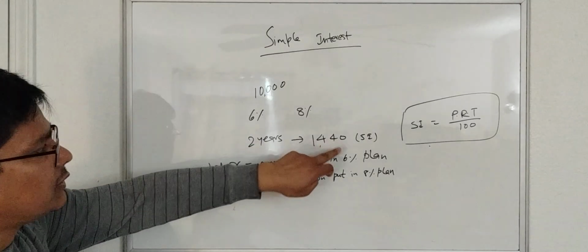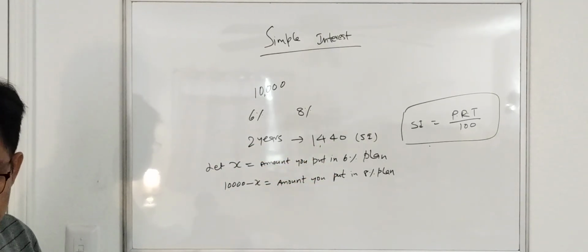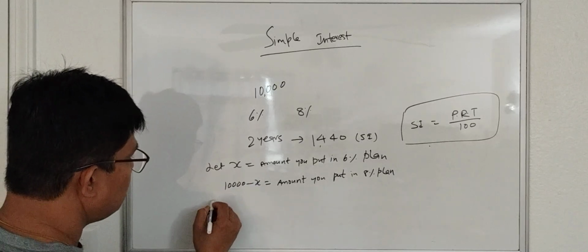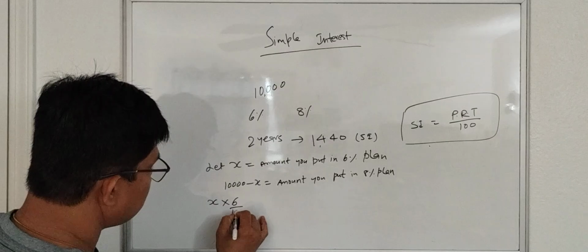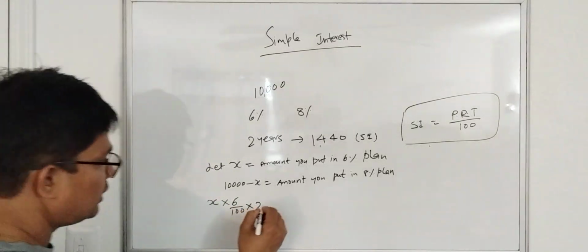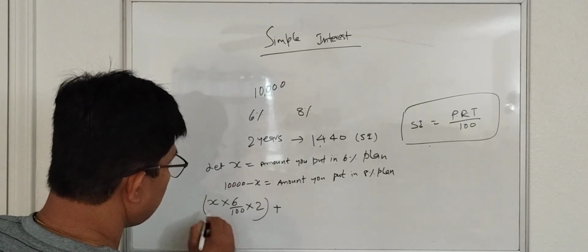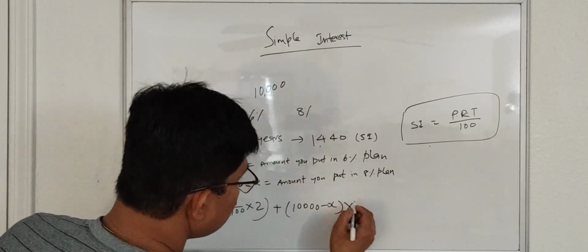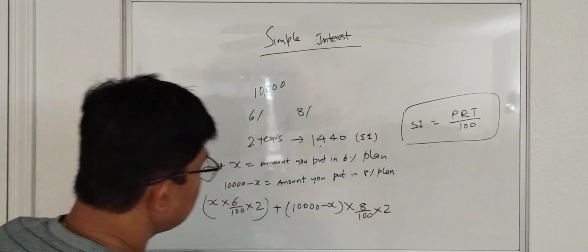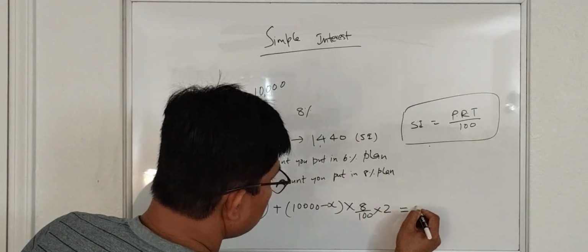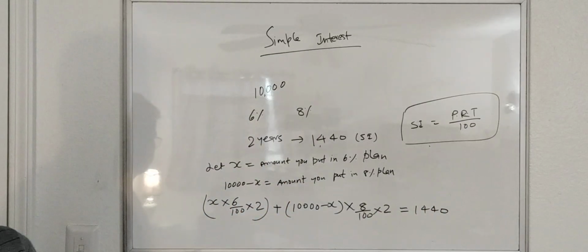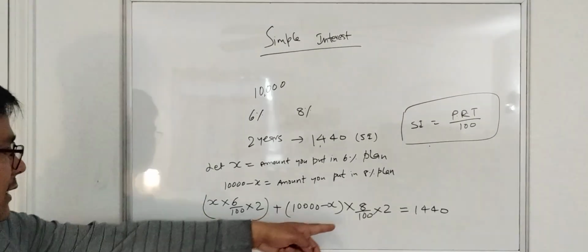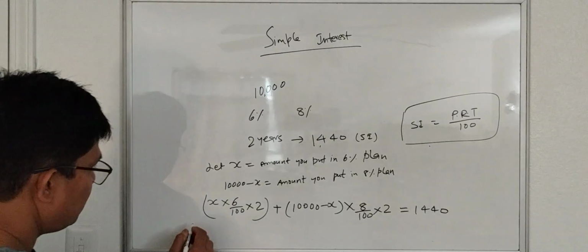Now I know after 2 years I got $1,440 as interest from both the plans. So what I can do here, I will calculate the simple interest for both the plans. So for the first one, simple interest will be what? X is the amount, R is the 6%, which is 6 by 100, and time is 2 years. For both plans, time is 2 years. Plus, this is one simple interest for this X amount, okay? Now second amount is 10,000 minus X, times 8% interest, 8 by 100, and 2 years again. And now sum of these two is what? 1,440. Correct? Yes or no? Amount here X, amount here 10,000 minus X, total 1,440. So now we have an equation in form of X. Yes or no?